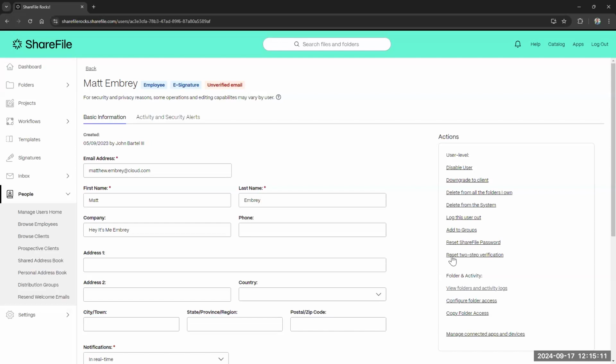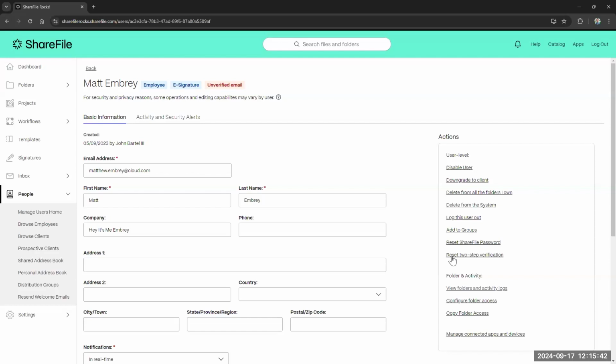And if you know how ShareFile runs, the account owner is basically the top dog. They're the ones that can pretty much do everything within the instance, and they have some unique capabilities that no other administrator can have. One thing we wanted to bring to other administrators, because we've heard from you, the voice of the customer, is to be allowed to reset somebody's two-factor or 2FA, because obviously if the account owner is on vacation or they're not in it all the time, it is a little bit of an annoyance.